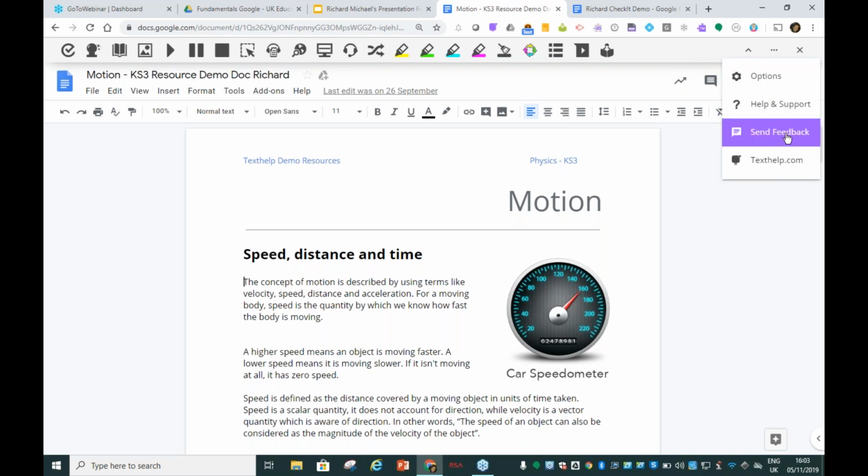Of course, you've got the send feedback option. Now, that gives you access to our Read&Write developers. And as I said at the start, they will be delighted to hear of any feedback that you have around Read&Write. Anything that you would like to see improved, if we hear it from you, that's the best chance that we have of getting any improvements into the software. If we hear it from the end users, the people that are using Read&Write on a day-to-day basis, that's how we make improvements and adjustments to the software.